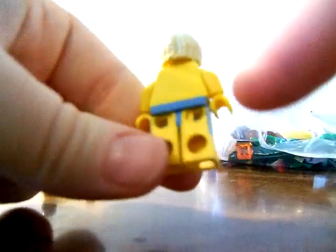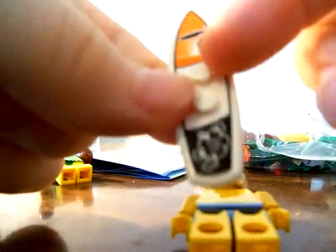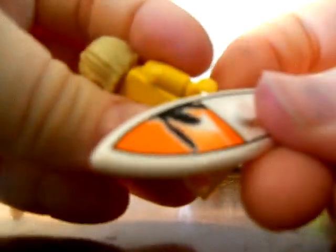This one has a 6-pack. He has really big muscles. He has nice hair that doesn't match the color of his eyebrows and his beard. I don't really know if you can see that, but his beard and his eyebrows are brown and his hair is blonde. He has really nicely designed trunks, but he has a bare butt because the trunks do not go all the way around. And then he comes with a surfboard with a really nice design, and the sides are rounded, so you can just put it right in his hand like that.